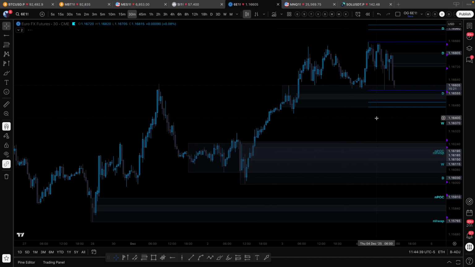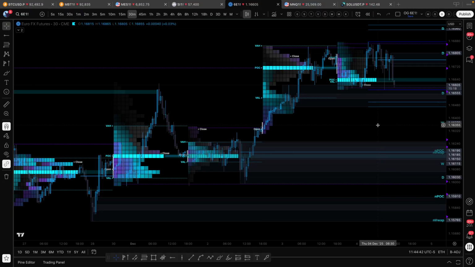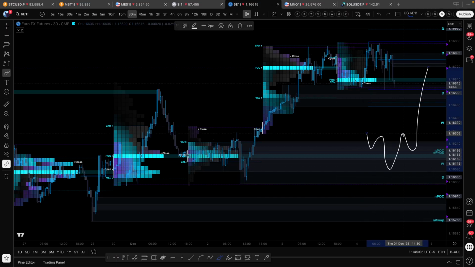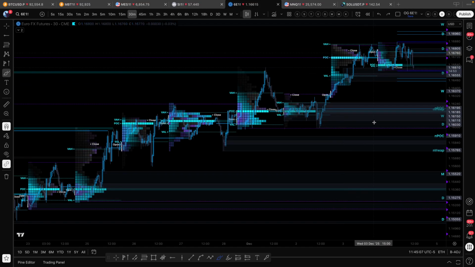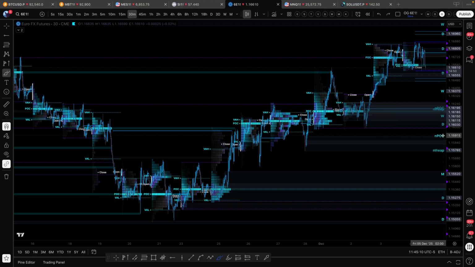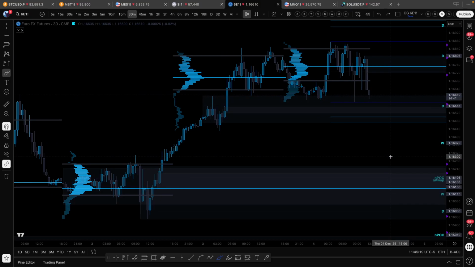Let's take a look at our TPO profiles. Same. We do have this value area low here in TPO that aligns really well with this refined order block here that I'm looking at next. Set your alerts here and here before this area. Watch this area. This is the next area I want to see for a swing long. And of course, if this falls through, look at this area, then this area here. And those are going to be your swing long ideas.